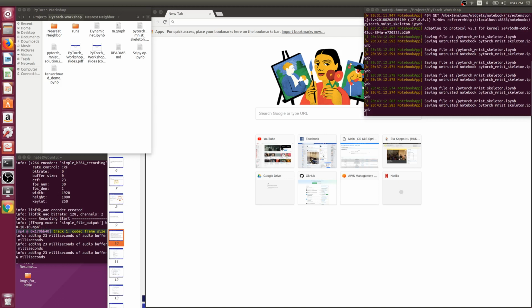So does anyone have any questions about this code as we're writing it? Yes? Can you explain the parameters for the conv, like the 1, 10? Yeah, so that's the number of input channels that we have for our image, because in this case we have one input channel. Then we project to 10 output channels, and we have a square kernel of size 5. Does that answer your question? Yeah. Cool. Anyone else have any?